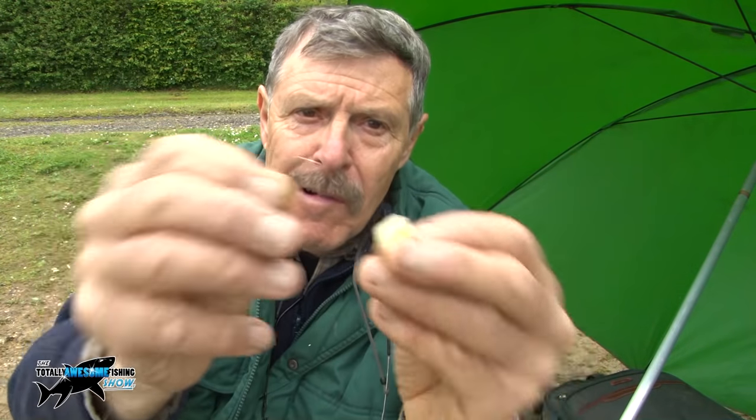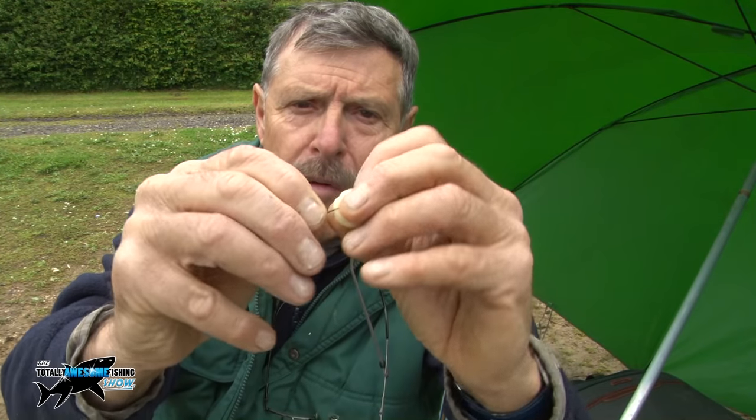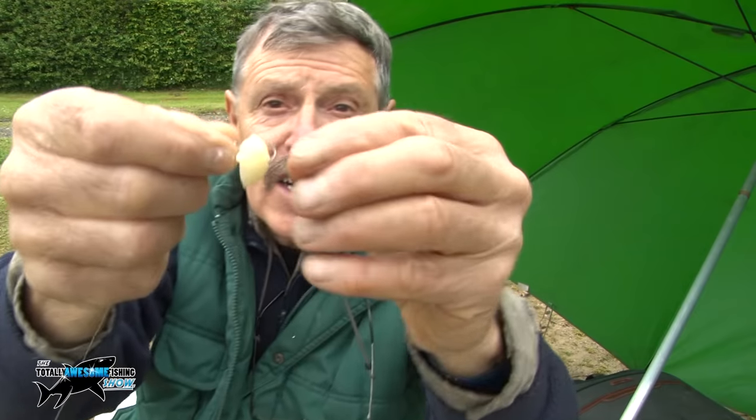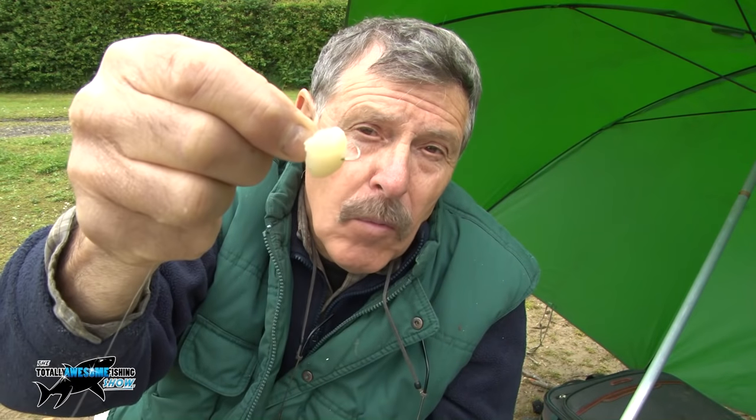I just cut one of these in half — just like lunching on meat or anything, you can just hook it, roll it through. You can bury the hook as long as you keep it nice and soft. You can tip it with maggots or worms — potato and worm used to be good in the margins years ago. A wiggly dendrobaena worm or a small lobworm on the end used to be good. I've dropped this one in the margins, put bobbins on, sit back, and eventually wait for them to slam up.